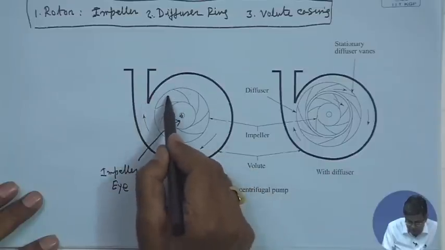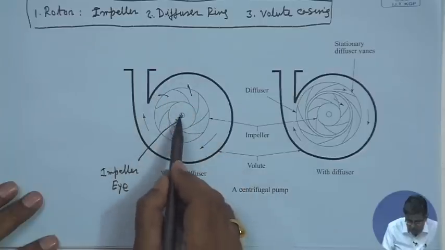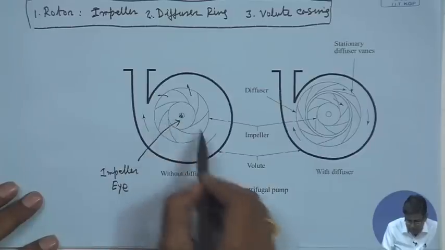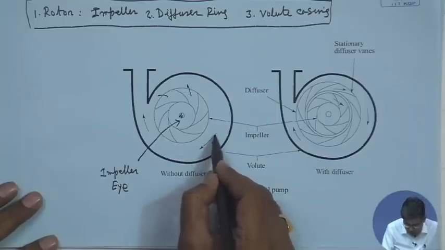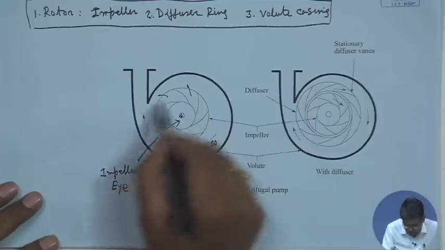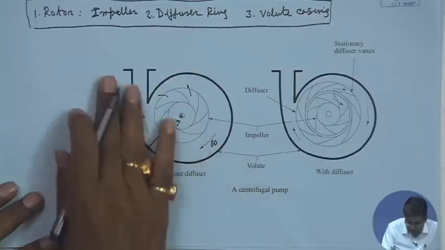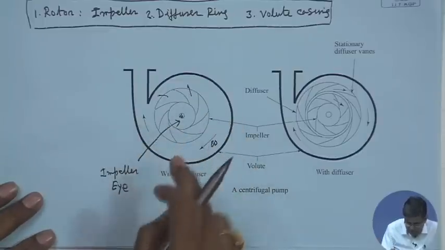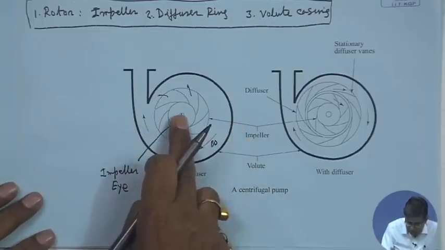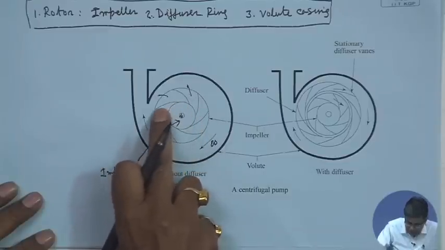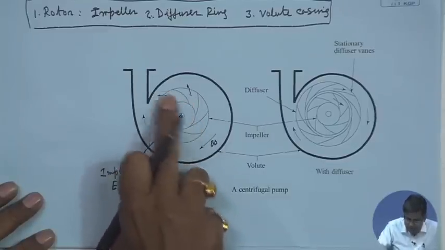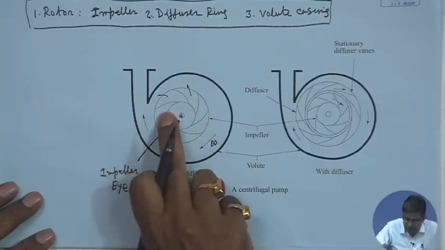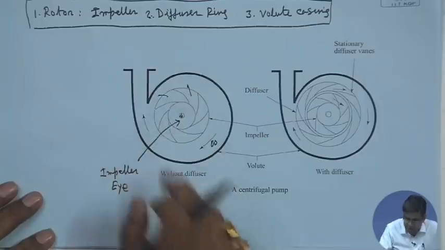That means the fluid is sucked at the impeller eye. This is the impeller eye. When this is rotated, for example, here this is the direction of rotation by an angular velocity, the water is first sucked. This is a plane, perpendicular to this plane. If you consider this in the vertical plane, water is sucked in the horizontal direction by the impeller eye, and then it turns its direction and flows in the radial direction through the impeller, and when it enters, it has radial velocity and also tangential velocity, which is imparted by the rotation of the impeller blades.